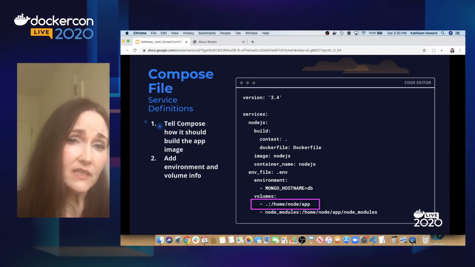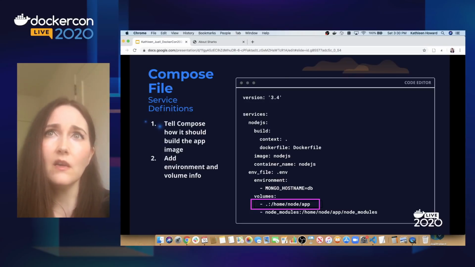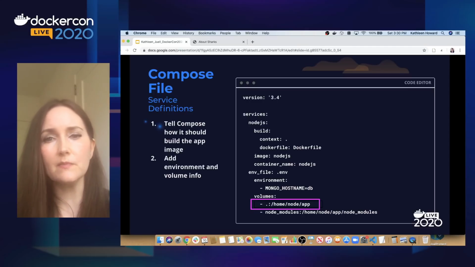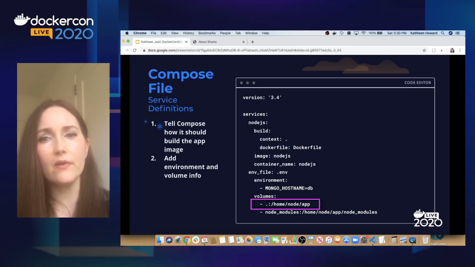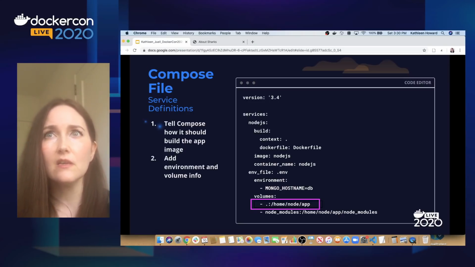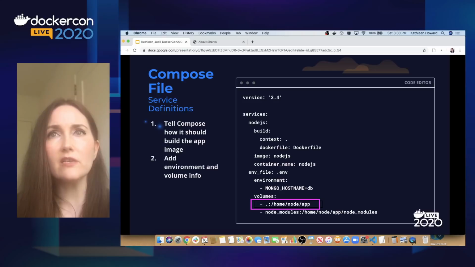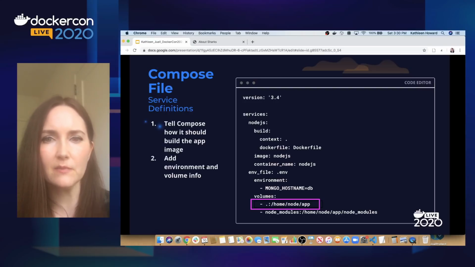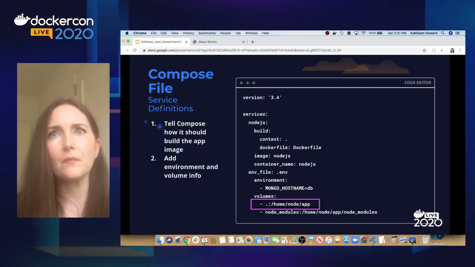You'll notice that we've added some volumes here as well. Bind mounts like this one are a key part of developing with Compose, right? Because in this case, this mount will mount the code in our host working directory to the container. So we can still work in this local directory node demo, and the work that we're going to do is going to be available immediately and accessible in the container.